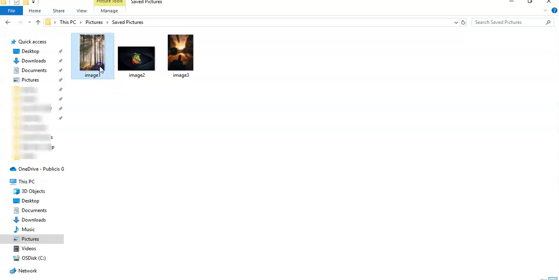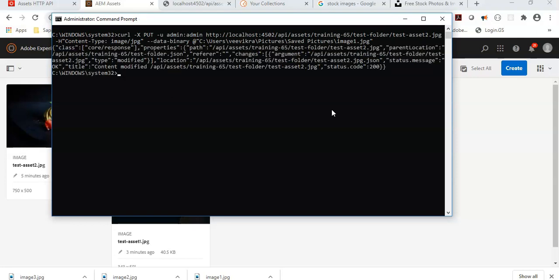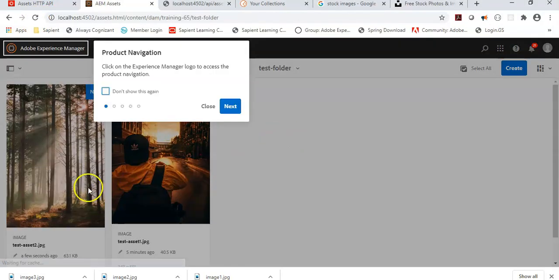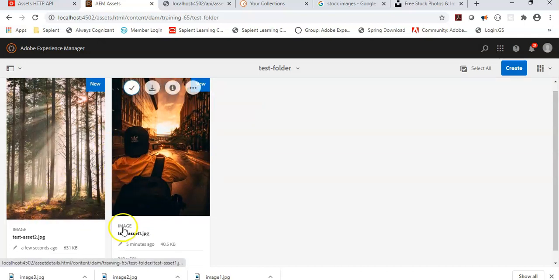So if you go here, this is image1.jpg. So we have updated our request with all the necessary information. We will just send this and see if our asset is getting updated. So we got a 200 status. Let's refresh this and see if our asset got updated. See, it got updated. Our binary information got updated.